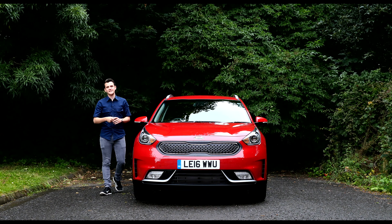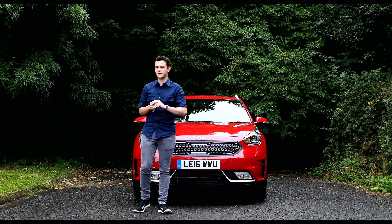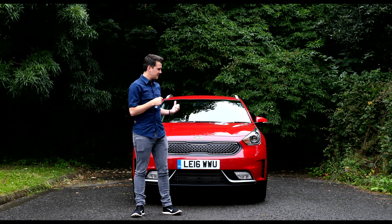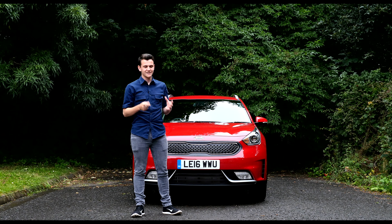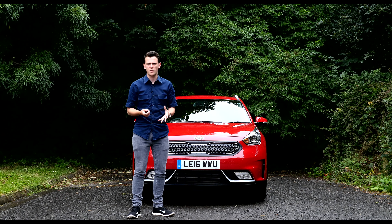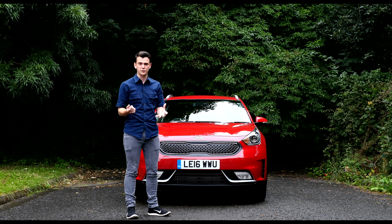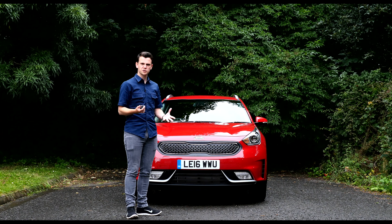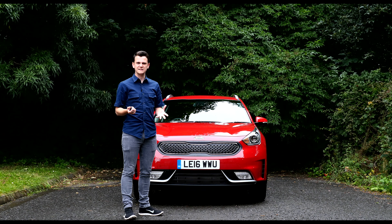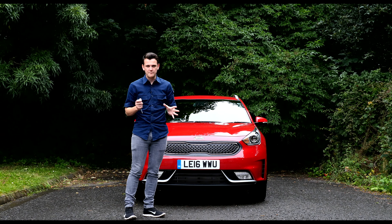At £21,295, the Niro is cheaper than the Prius and the 2 Series Active Tourer PHEV. Although the Prius's 94mpg pips the Niro, the Niro has got something the Prius hasn't — crossover appeal. The Niro doesn't lose out on any of Kia's newfound interior quality or driving dynamics either, and it keeps very in line with what's been making its customers happy, including a 7-year warranty. So good on you, Kia — and should BMW and Toyota be worried? I think so, yeah. We'll delve deeper into the Niro when we get it into our office for a proper review.